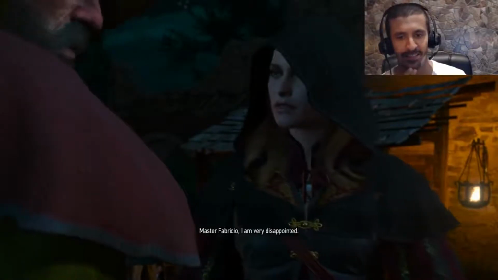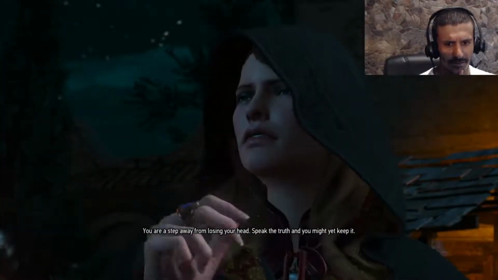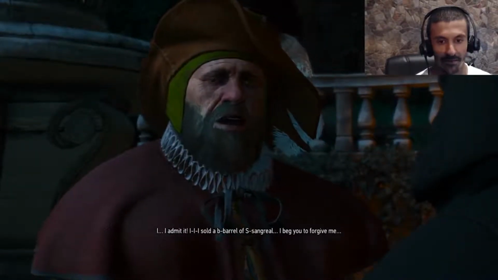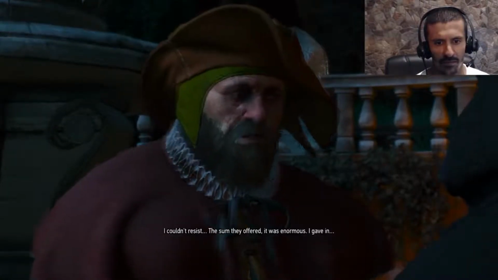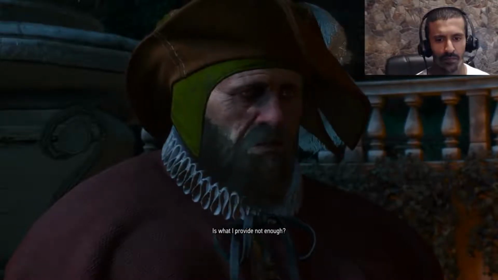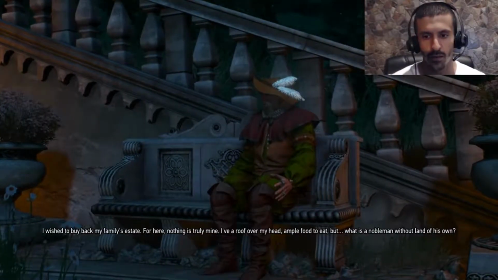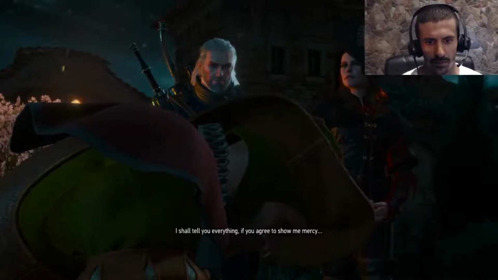time for some answers. Master Fabricio, I am very disappointed. But your grace, I... You are a step away from losing your head. Speak the truth and you might yet keep it. I admit it. I sold a barrel of Sorial. I beg you to forgive me. Why did you do it? I couldn't resist. The sum they offered, it was enormous. I gave in. Is what I provide not enough? I wished to buy back my family's estate. For here, nothing is truly mine. I've a roof over my head, ample food to eat, but what is a nobleman without land of his own? I shall tell you everything, if you agree to show me mercy.